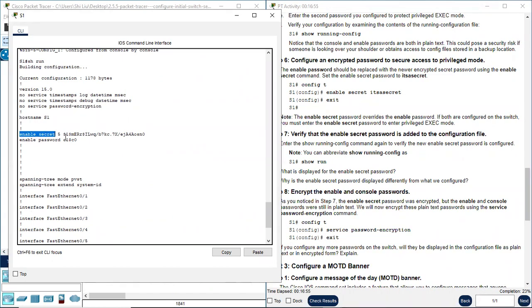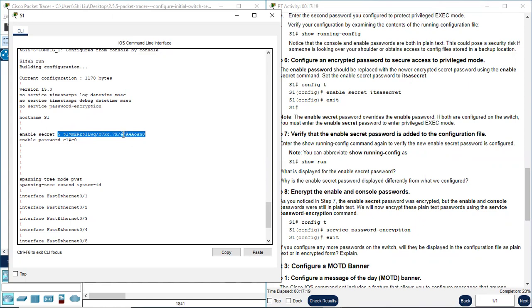You see the password we gave the enable secret is "it's a secret", but here the password is displayed as messy numbers, symbols and letters. It doesn't make any sense.